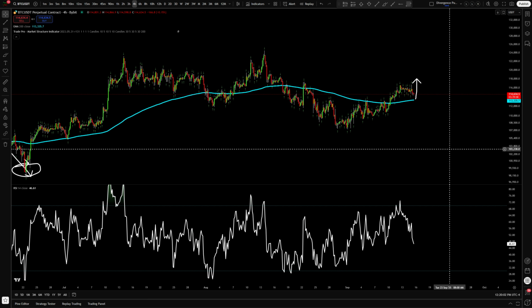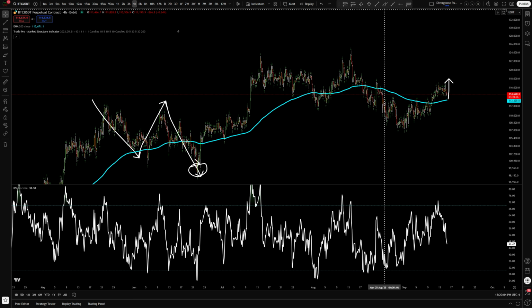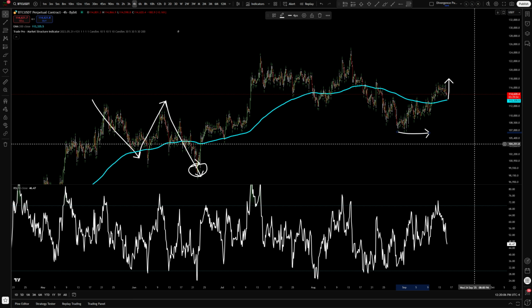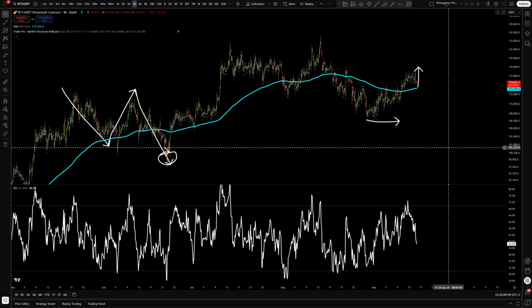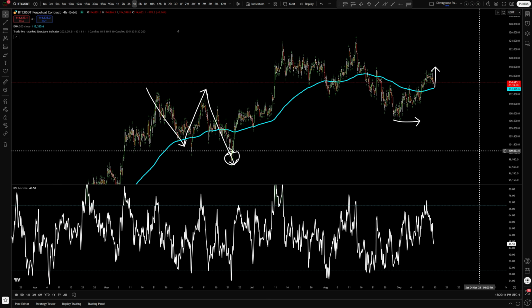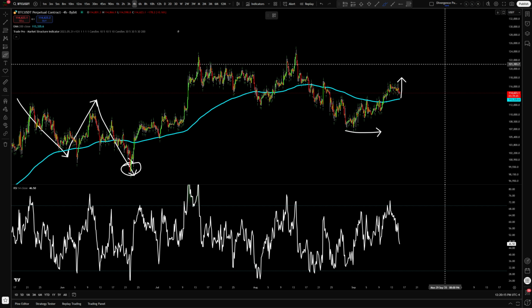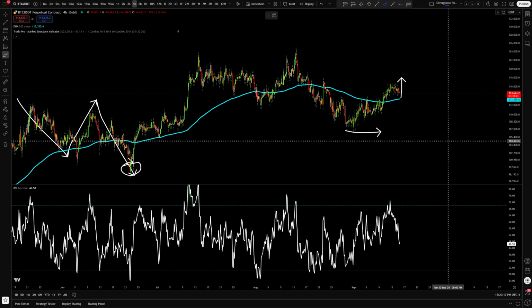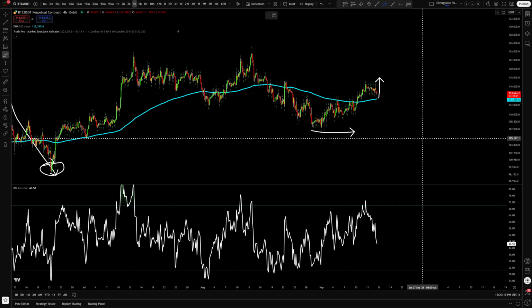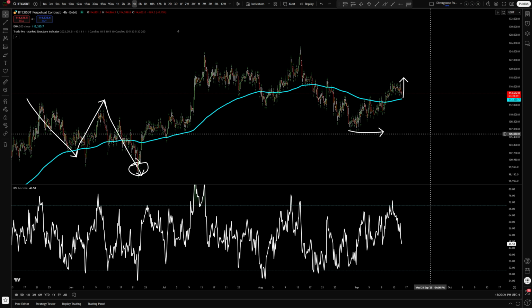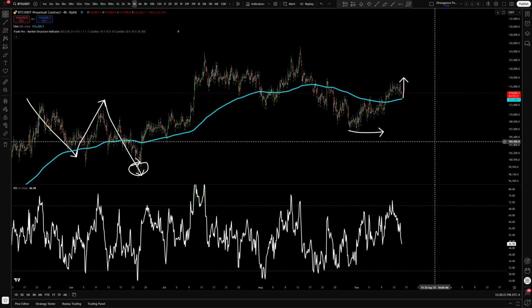So even if we do go down and take out the lows again here, just default to that weekly and relax, because it's looking like we're pretty close to a nice breakout to new all-time highs, in my opinion. So that's where I stand right now, and why I think that things are still looking quite bullish across the board.